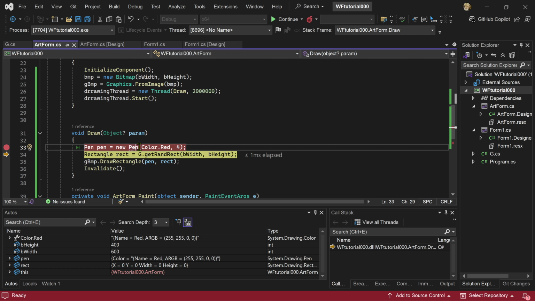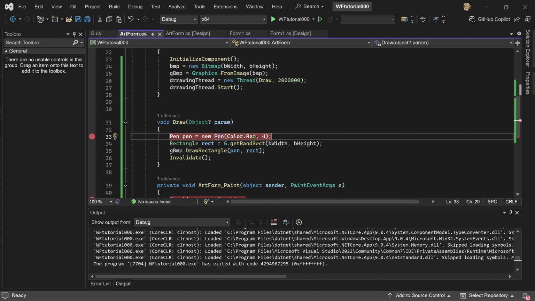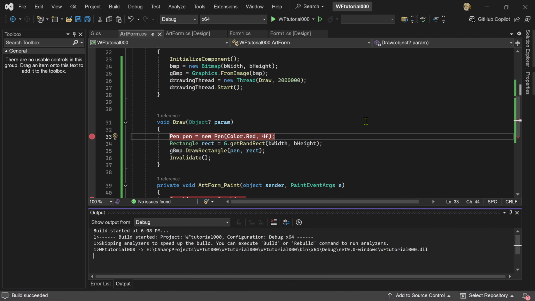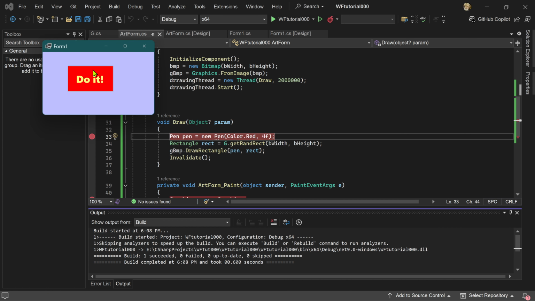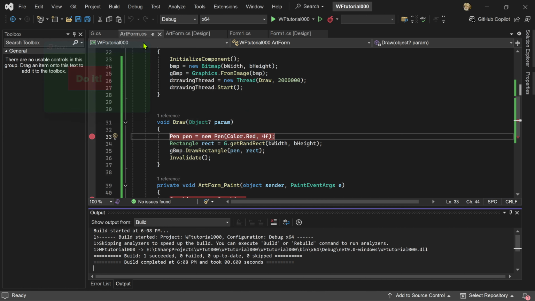Let me just see something here. I'm going to break out of this. See the constructor. Maybe this has to be a floating point number. No, that didn't do it.